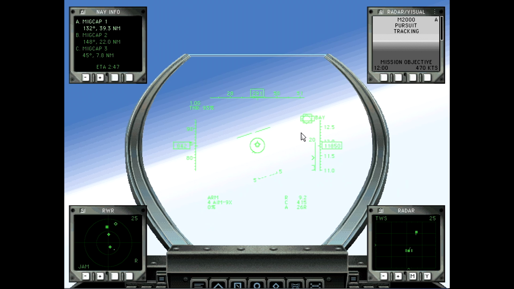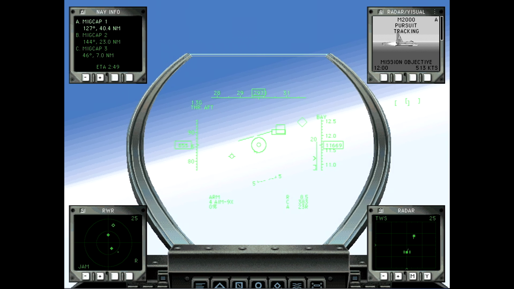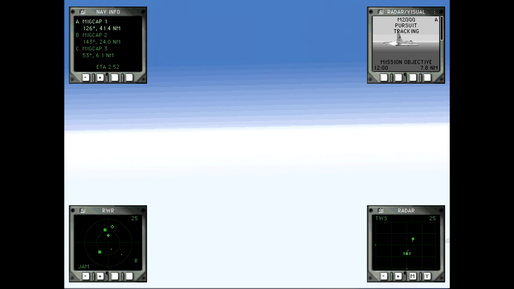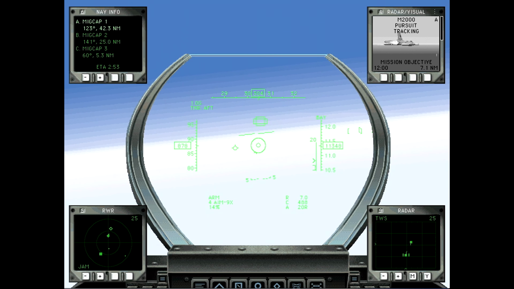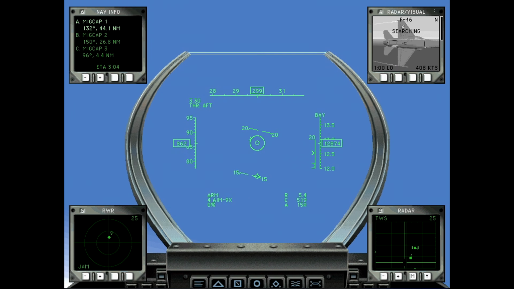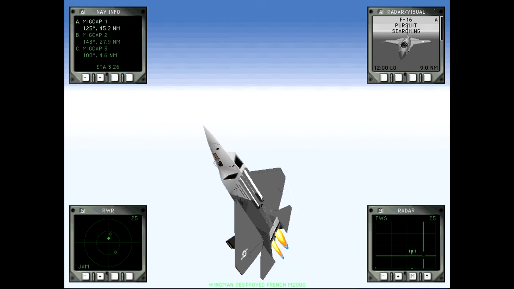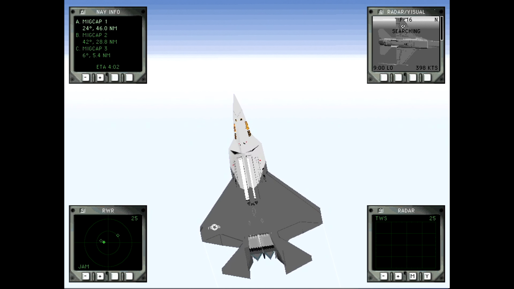Okay. Oh, let's run up behind this guy and smack him in the ass. I would hope our wingman could handle a Mirage 2000, but I guess we'll find out. Oh, he's dead. Okay. So, I guess that means we're turning around, and doing nothing because our mission is done.